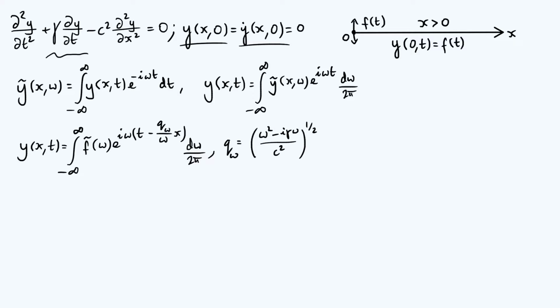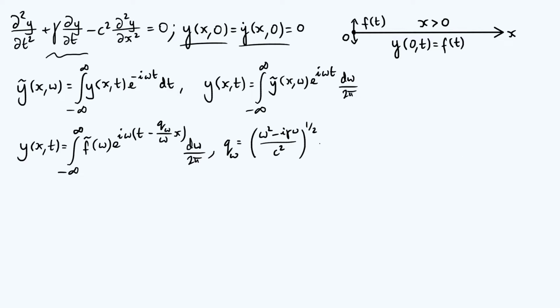So I've just had to make a bit of space. I've got a summary here of where we are so far. Here is our current solution for y(x, t), where q_omega is this parameter here. Now, in fact, without any further information, this is basically the solution, right? We're not always going to be able to write that integral in a nicer form. However, it turns out that in a certain limit, the limit of light damping, this simplifies to a very nice intuitive form. So let's think about how that works.